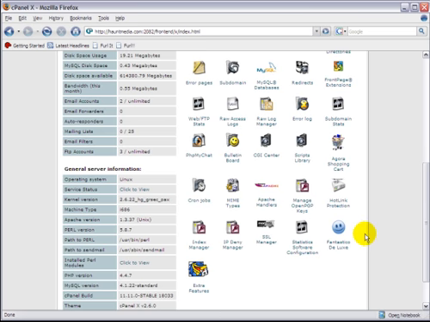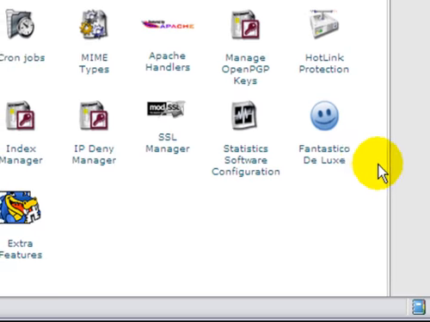Now, not every host out there offers this service. The one I personally use is HostGator.com. You can call your hosting company and ask them if you have this feature. Like I said, it's called Fantastico. If nothing else, if you're trying to find a company, you can type in a Google search Fantastico, and I'm sure it's going to give you a list of different companies that offer this. Like I said, HostGator.com is what I use. I've used them for over a year now, and I absolutely love them, so it's a good company to go with. So for this example, we're going to click on Fantastico.